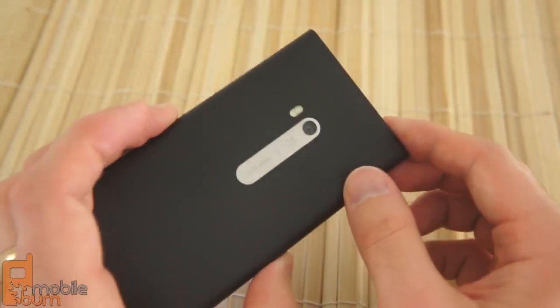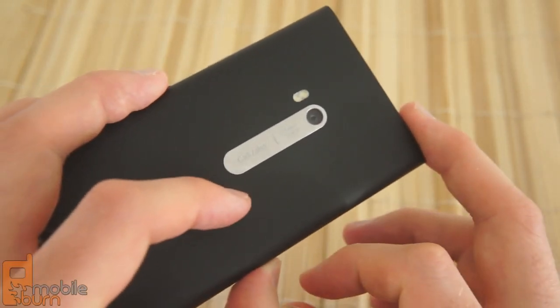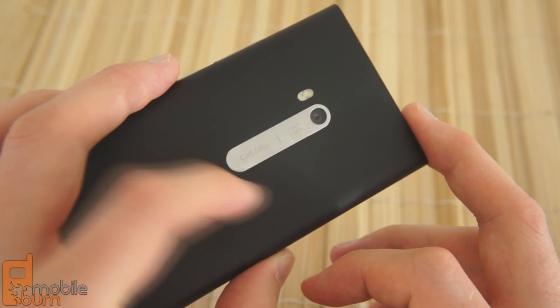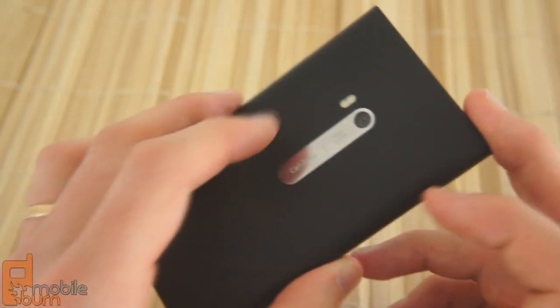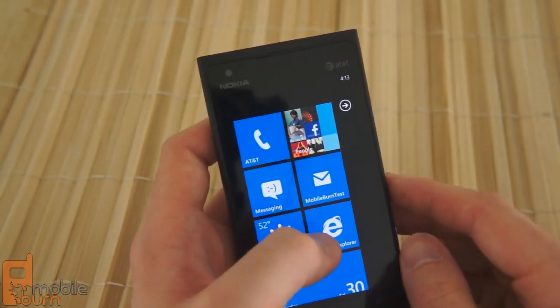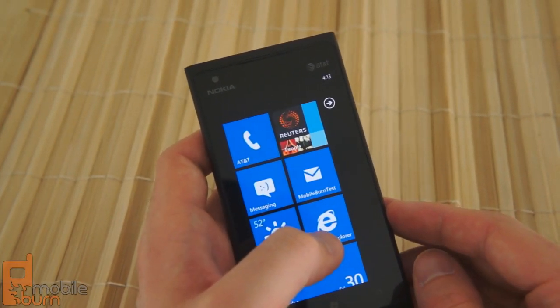The most disappointing part of the Lumia 900 just might be its camera, however. On paper, the 8 megapixel camera and 28mm f2.2 Carl Zeiss lens look great, but in practice, it doesn't really live up to the hype. The new front-facing camera is good for video calls, as it features a very wide-angle bright lens, and it has crisp resolution and bright images.